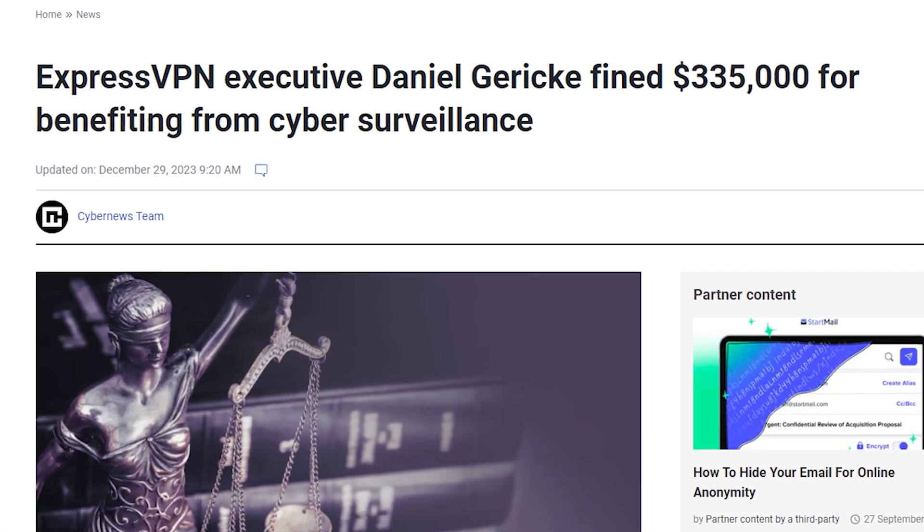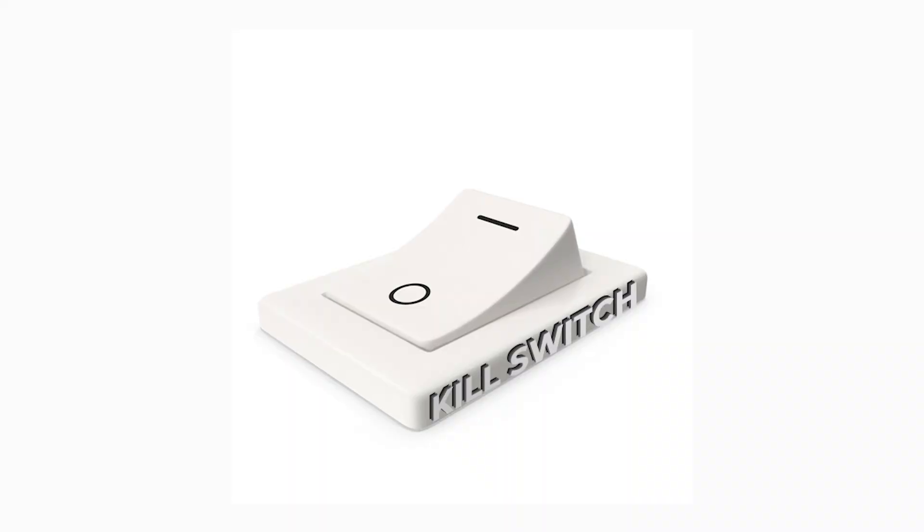I always try to tell you guys the exact truth, and the fact is VPNs can have some risky downsides. Back in 2019, ExpressVPN's CIO admitted to being a cyber spy for the UAE — pretty crazy for a cybersecurity company. VPNs can also be leaky, randomly disconnecting at times and leaving your data wide open. Some VPNs, such as IPVanish, have a kill switch that can automatically disconnect your internet anytime this happens — a really great safety backup. VPNs can also potentially collect your data, which definitely happens with free VPNs and some premium ones too — they even say it in their terms of service. The no-log policy on some premium services is important, and while I'd never 100% trust any company claiming not to collect data, it at least gives you a safety net.